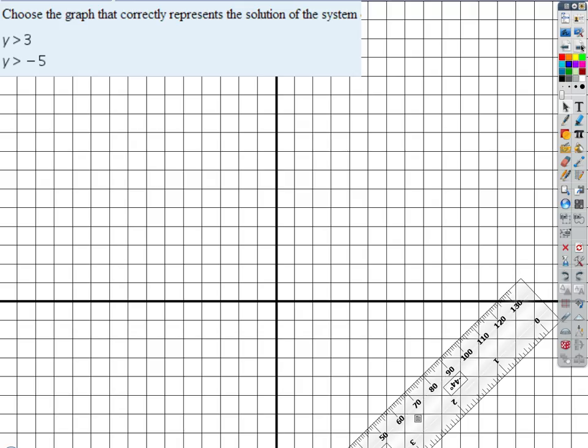Okay, is that going to be horizontal or vertical? Horizontal, y-intercept of positive 3, so is it dashed or solid? Dashed. So I'll just kind of freehand this, but it looks like that, right? Nice. Okay, and I'm going to shade everything above that, correct? Y is greater than that? Yeah. Everybody agree?